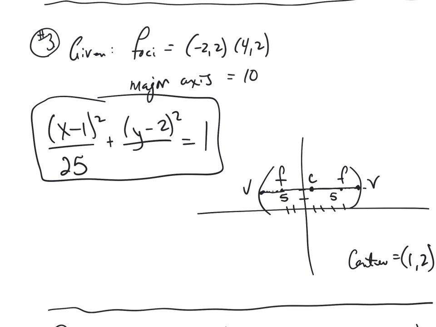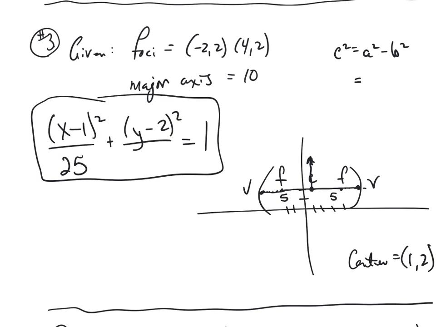Now, what's not clear, and here comes the tricky part, is what's the distance from the center to the top, or if you prefer to go to the bottom, of the ellipse. It doesn't show us directly. That's going to be the value that goes under the y's. So how are we expected to find it? Well, we're expected to find it this time using our formula for locating focal distance. So we start with c squared is equal to a squared minus b squared.